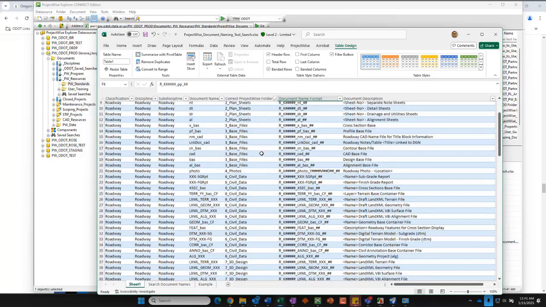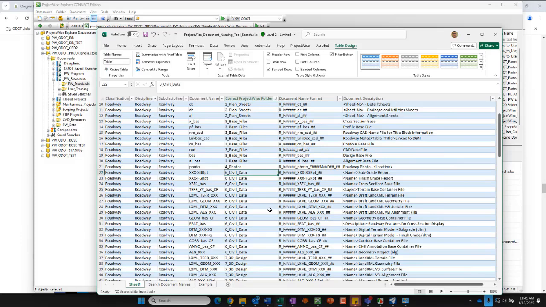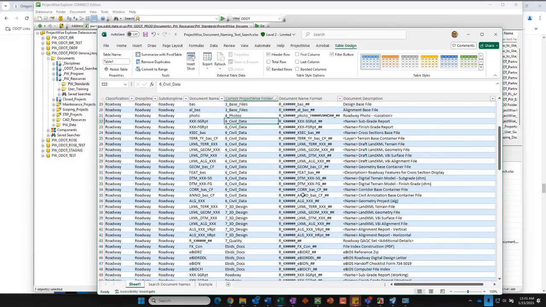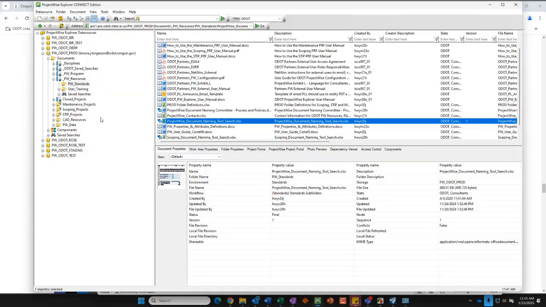I could say, I'm looking in the number 6 civil data, and I'm trying to create a container file, and the naming tool won't name it, but there's the name. So I know it has to have the R and the key number, CORR base CF, and a sequence number. And then Lenny always likes to have the .dgn.